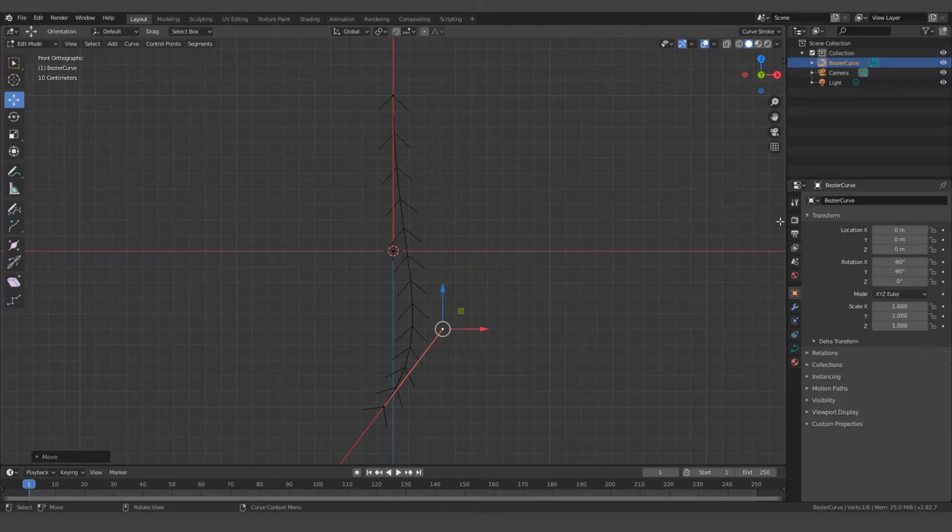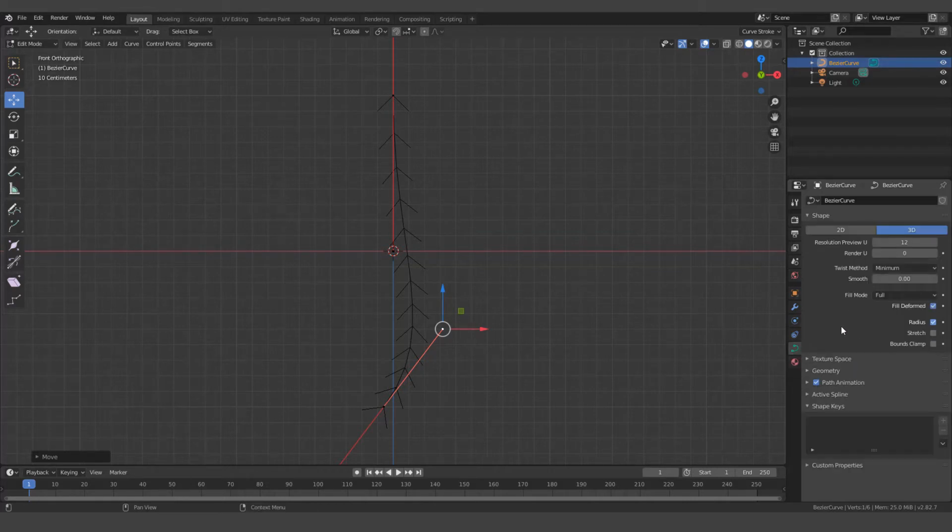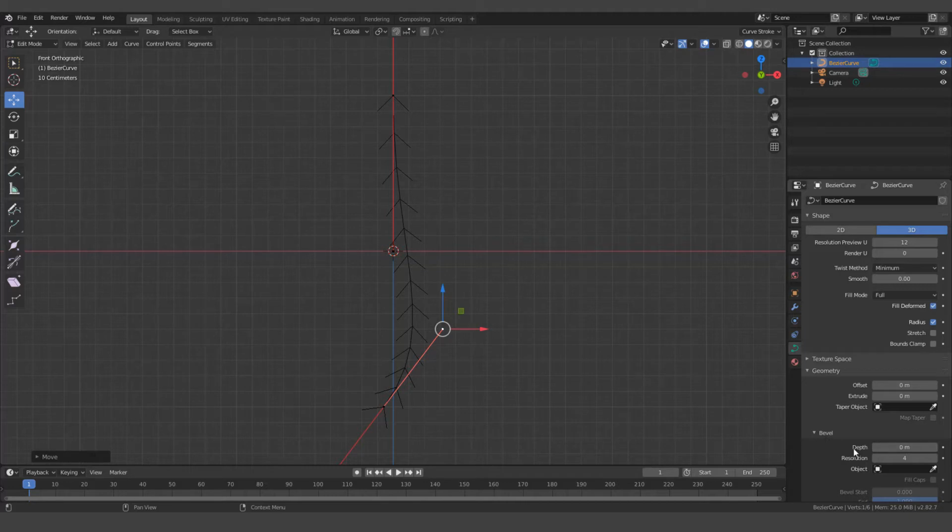Okay, cool. If we come over to our control panel, we can see that only when we have a curve that we're working on will we have this option, which is our curves control. Let's click it, and then come down to Geometry and click that one, and it should open up. Let's go down to Bevel, and then to Depth. Let's hover over the number, left click, hold down the left click, and move our mouse to the right, and we'll get it to thicken up a bit. I've gone to 0.04, and this looks pretty good to me.